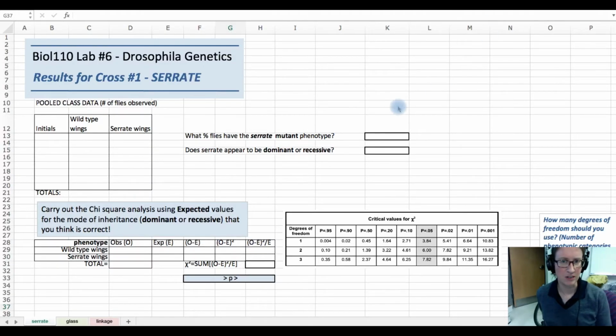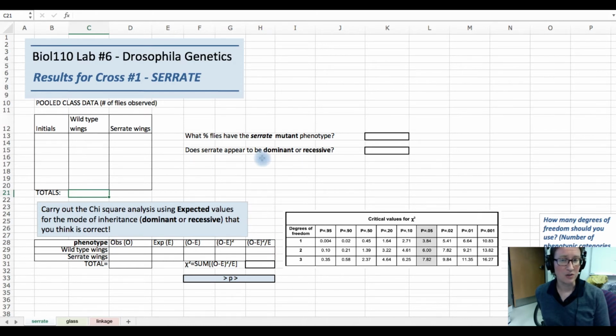All right, so here's the spreadsheet that we're going to use for our analyses for this lab. Note that in the first two tabs, serrate and glass, we didn't tabulate everything into the spreadsheet, so you're just going to have totals here. So take the totals from your lab notes, copy them in. Note what percent are the mutant phenotypes, and make a note about whether serrate seems to be a dominant or recessive trait.